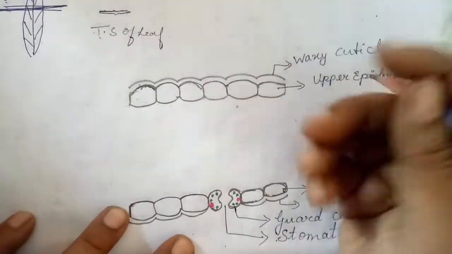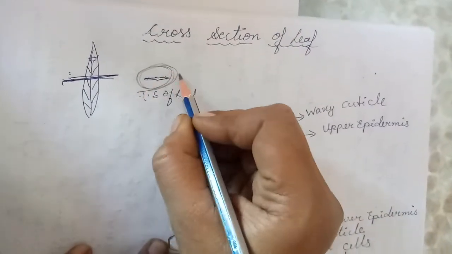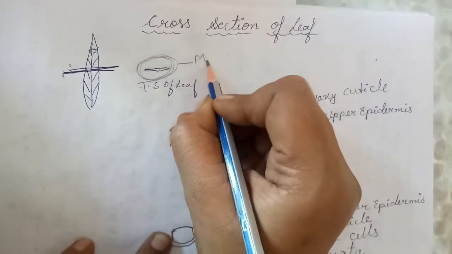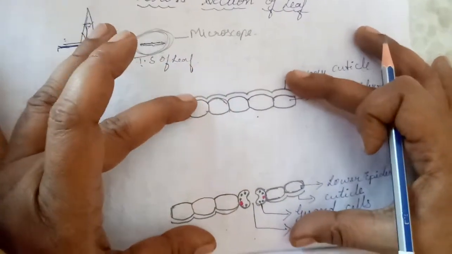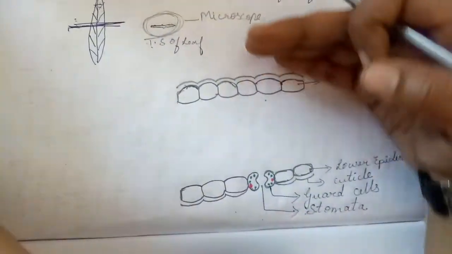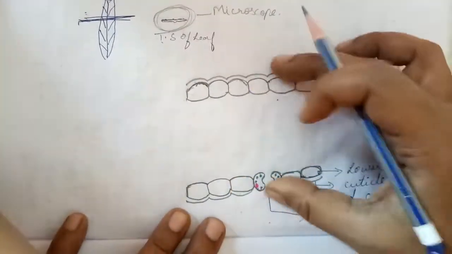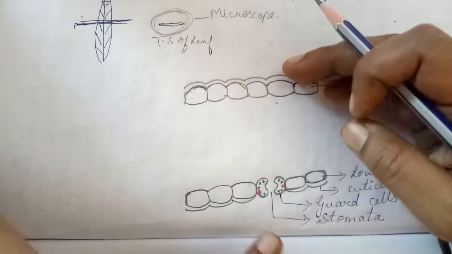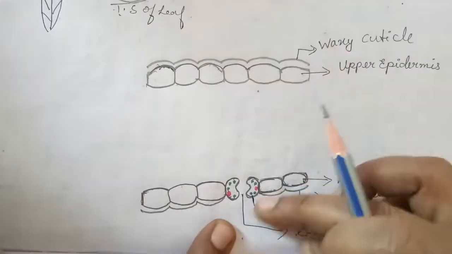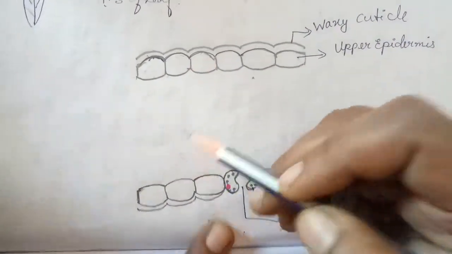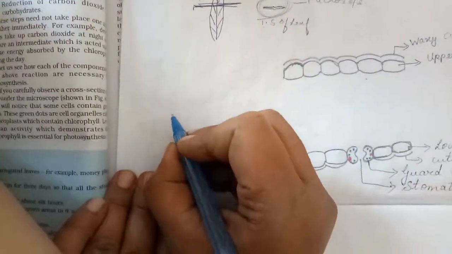And now this part of the leaf which is present. When you're zooming, see this part, when you're observing it under a microscope, this is how you will see it under the microscope. That is how you're seeing a zoomed part of these cells. Now between these two layers, there are a number of cells sandwiched. This is the upper layer of the leaf, and this is the lower layer of the leaf. Between these two layers there are many cells present, and these cells are called the mesophyll cells, or mesophyll tissues.